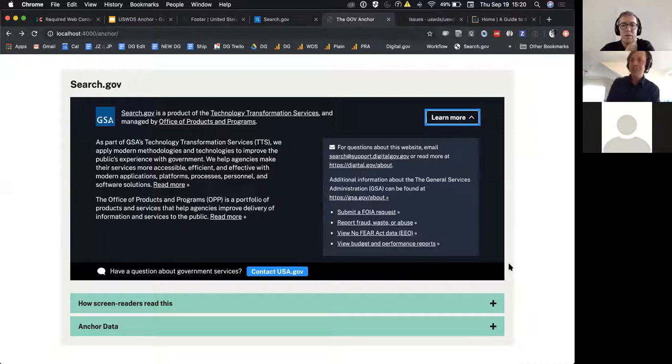There is a question in the chat that's outside of the scope of what we're talking about here, which is around how to import Google Fonts into the design system. Unfortunately it might be a little too involved to get into right here, but I would suggest you email USWDS at GSA.gov, or open an issue on our GitHub repo, the USWDS/USWDS repo.